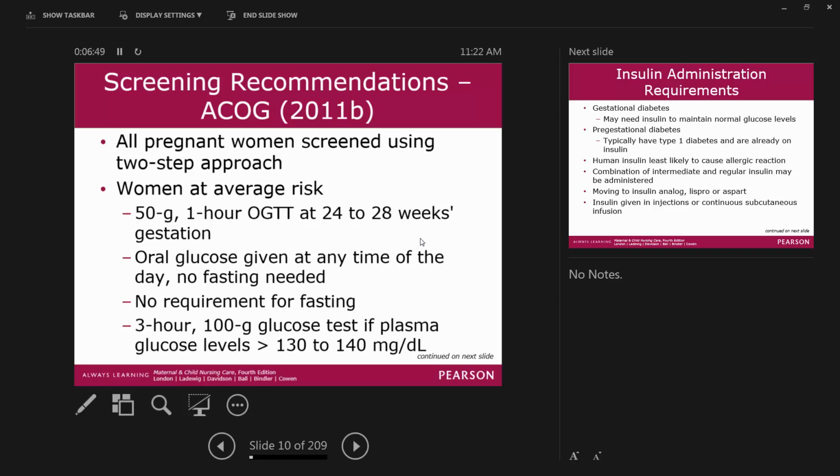I'm still hung up on this overt diabetes. So if it's before 24 weeks and she has a high risk, all those risk factors, before 24 to 28 weeks they do that screening immediately. If she's above those parameters, then she's going to have overt diabetes. She's just going to be diagnosed with diabetes. So overt diabetes is just diabetes. It would be the same as if she came in not pregnant and someone diagnosed her. Okay, got it.